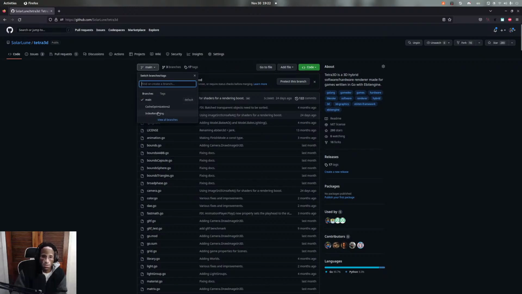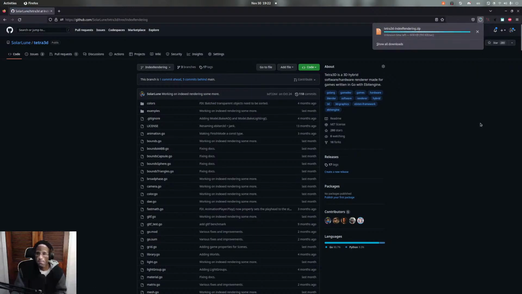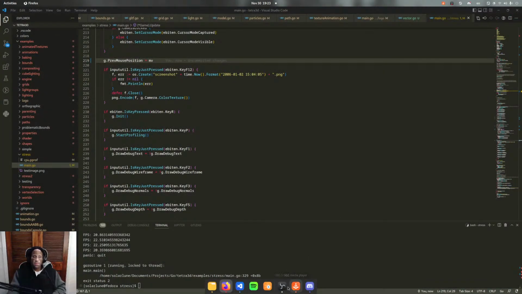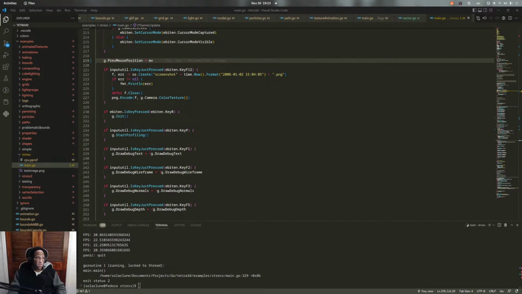Can we kick it over to index rendering, please? Okay, so we'll see. I think it might be faster, but I'm not sure, to be honest. I do not know. It could be, but I'm not sure. Actually, let me also close this before I forget, now that I've been streaming for like 3 hours straight. Let's see, wait, where's the other one?